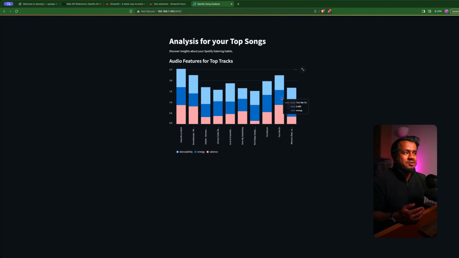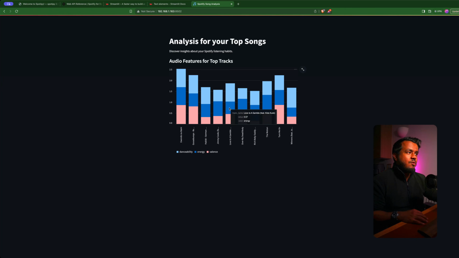This is quite insightful, right, because it's telling me, and I know this to be the case anyway, I like songs that have a high score for danceability, higher score for energy. In this case, half of the songs have a decent score for valence, but yeah, high danceability and high energy. And it'll be interesting when you run this application, assuming that you have been coding along with me, for you to be able to identify exactly what this looks like for your top 10 songs. You know, it's quite cool.